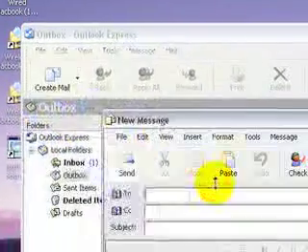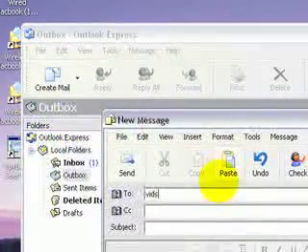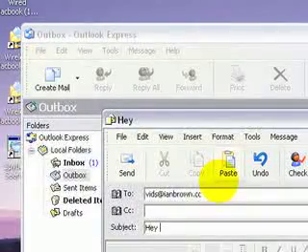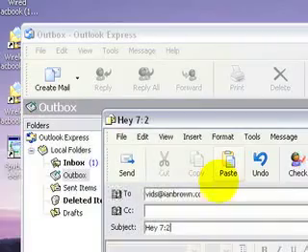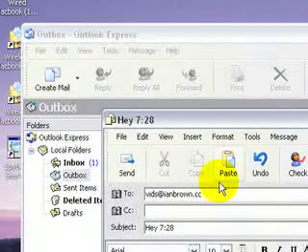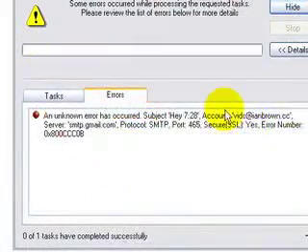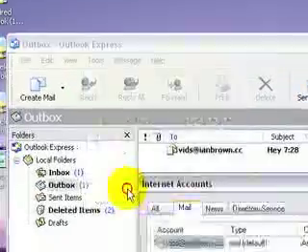Delete. Start again. Click send. Still not going. Oh boy, okay.